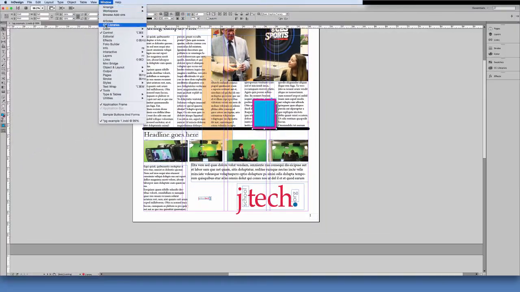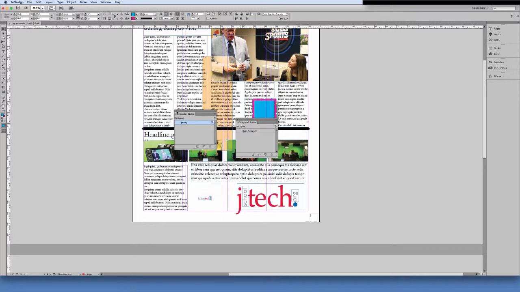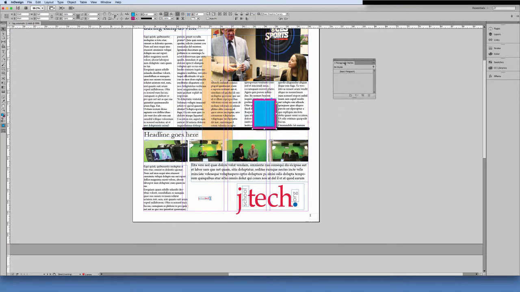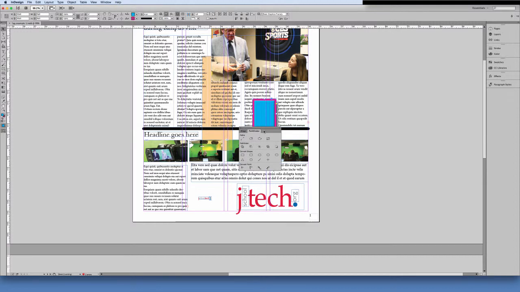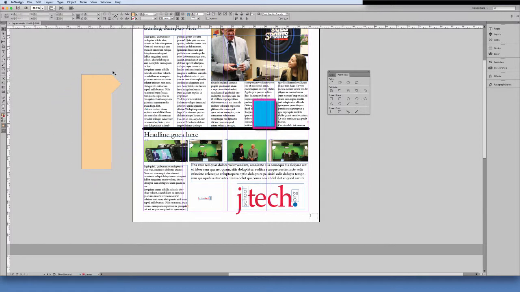The next panel I like to have open is my paragraph styles panel, and I actually tear it off and keep it by itself. Paragraph styles are something that I enjoy using on documents. It allows you to save styles so you can just quickly apply those, and we'll talk more about that in our video on type. Some other ones I like are the Pathfinder and Align and Transform panel, and that's how I actually created this little object.